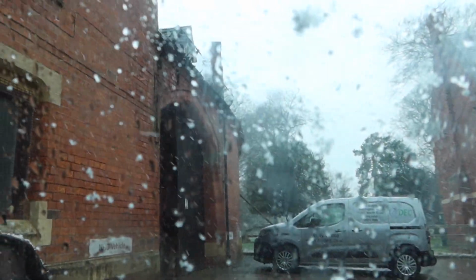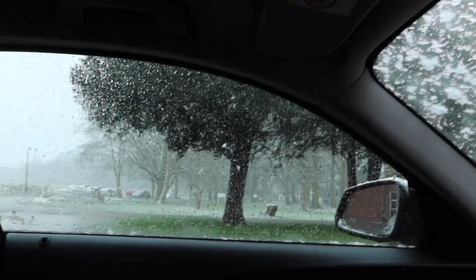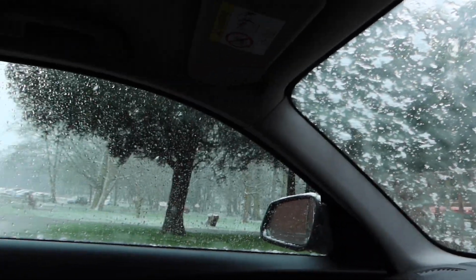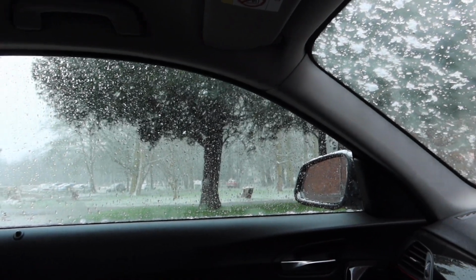Not too sure how it's going to go with the snow, but let's see if we get on the gallops. So this is the current weather conditions that I'm going to be riding in. It has been throwing it down with snow for about 20 minutes now. Not ideal, but we'll probably make for a very entertaining video.